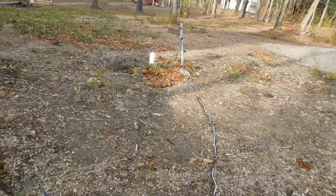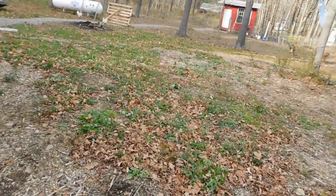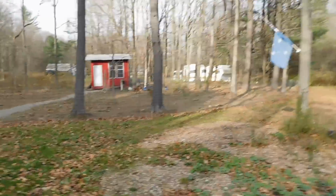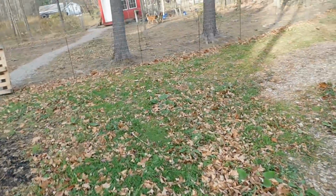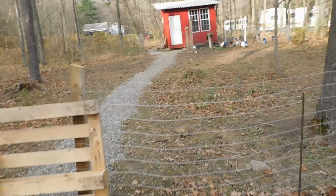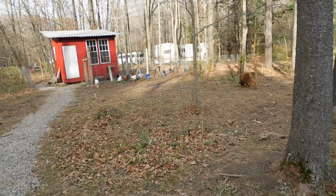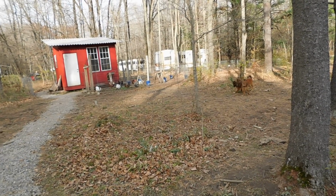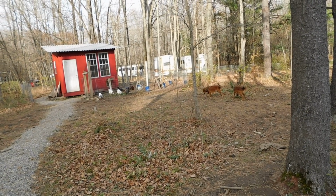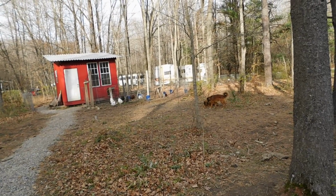Now, I did have one thing here that Chris pointed out. Of the new chickens, the 7 new chickens that we got, one of them is a rooster. So we got 6 more hens and another rooster. So we have 15 hens and 3 roosters now. They're just small, you couldn't really tell the difference. But looking at them now, you can see that one of those smaller birds definitely is a rooster. So, oh well, what are you going to do? Now we're back up to 3 roosters again.